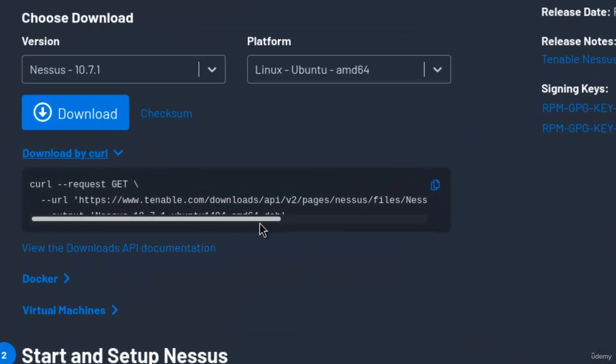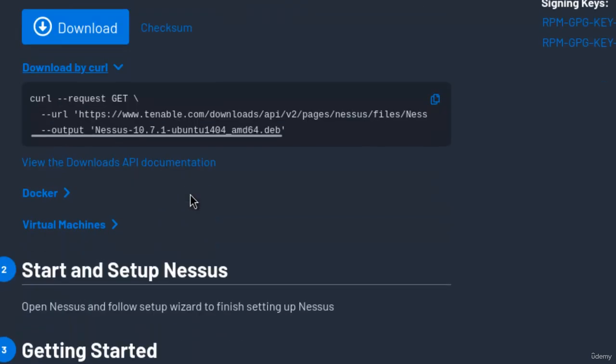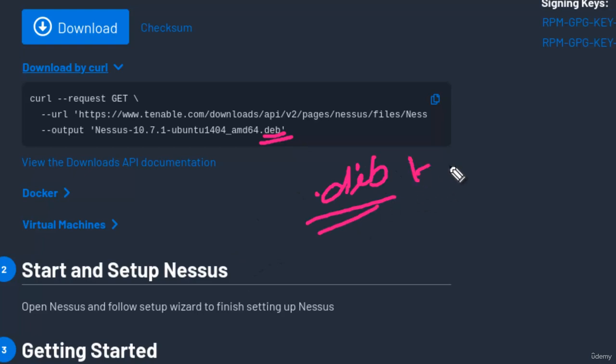Now this is the way where you can use the curl command and then download this file. You can check here, the file name is finishing with .deb. So .deb files are used to install in Kali. Similarly, these files can be installed in Ubuntu or any Debian-based operating system.